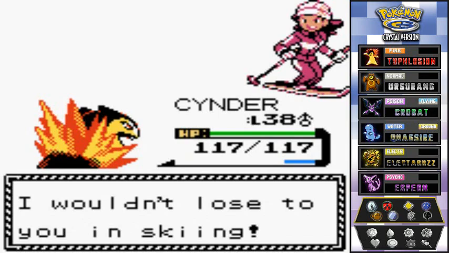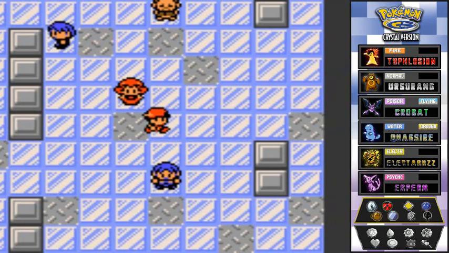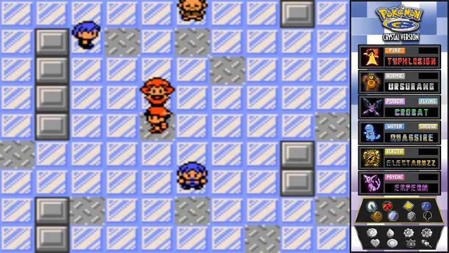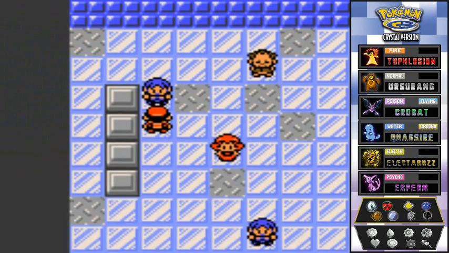I wouldn't lose to you in skiing. That is a lie, because I also know how to ski. Fun fact about Draven: I know how to ski. Alright, let's go up top. Nothing up there. Let's go to the side. Oh, go right here. Talk to this guy. I know Pryce's secret.